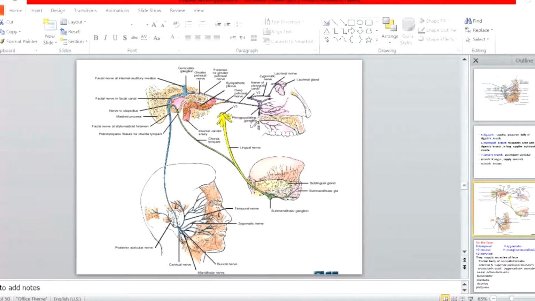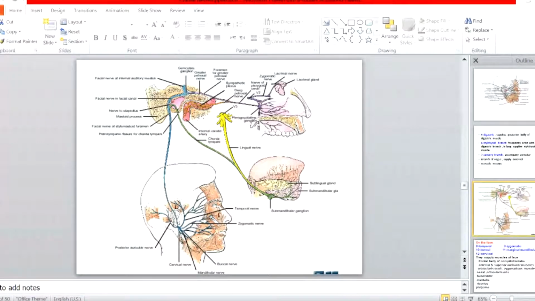And this is the petrous part of temporal bone. This is the carotid canal, which contains the internal carotid artery with the sympathetic plexus surrounding it. And this is the middle ear cavity, and the rest is petrous part of temporal bone. This is the internal acoustic meatus. This passes into what is called the facial canal, a bony canal inside petrous part of temporal bone. This is the bony facial canal.